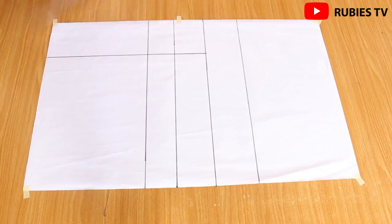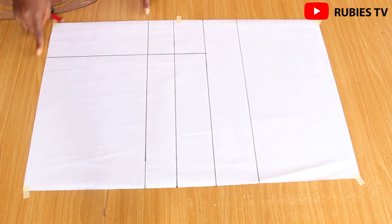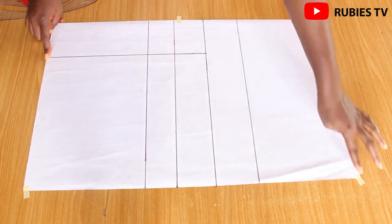So let me do a quick recap. This is our upper chest line. This is our bust line. This is our underbust. This is our waistline. Then this is the full length of this blouse. And then this is the shoulder line.